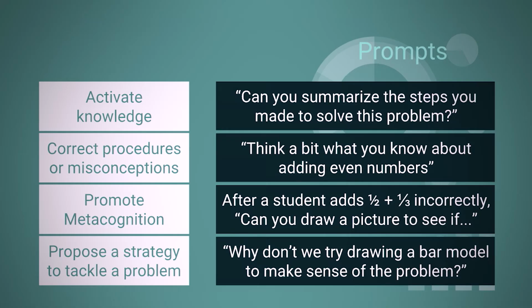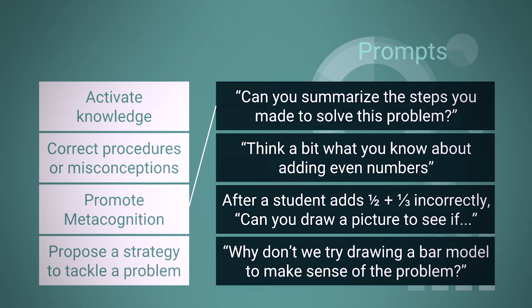Let's look at some examples of these prompts and how they can be organized by type. The first one is when a teacher says, can you summarize the steps you made to solve this problem? That promotes metacognition, right? I'm asking the student to summarize what he did, so I'm promoting reflection. Another prompt would be, can you explain your reasoning to another kid? That makes him reflect, because when he goes back over his track, he could realize, oh, I actually missed this step, or oh, I could have done this in a different way.